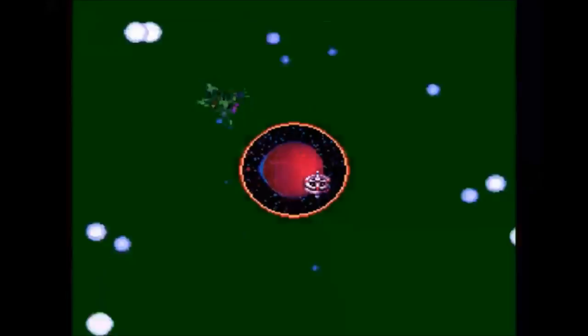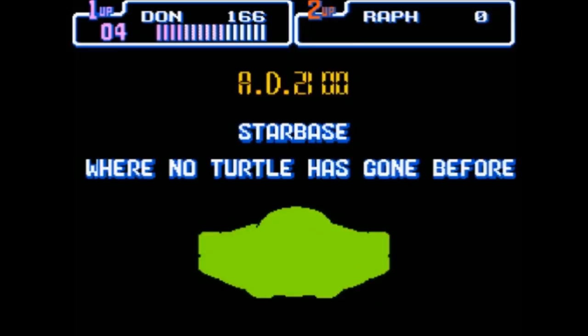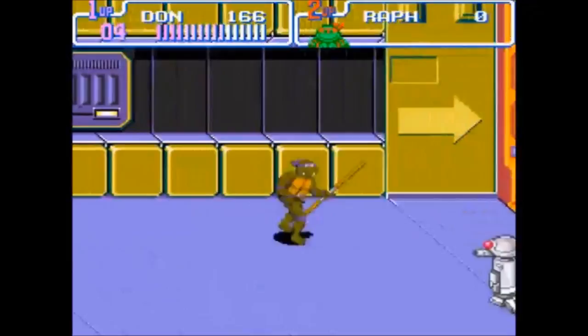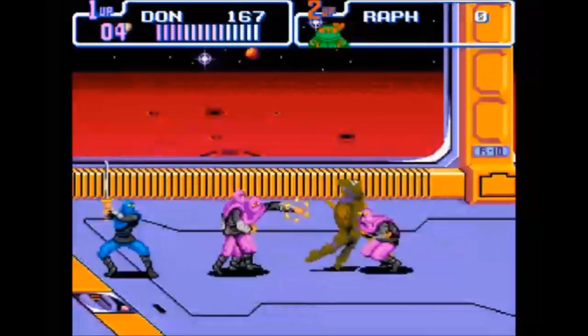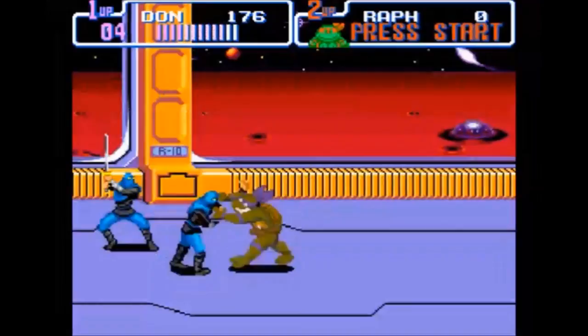Okay, we're done with the future. And now, in space! Where no turtle has gone before. Alright, 2100. And that's a kind of weird looking silhouette. I wonder what the heck that is. Try to be careful of those. Well, I remember you little guys. You were annoying. That's right, Don. Toss him out.